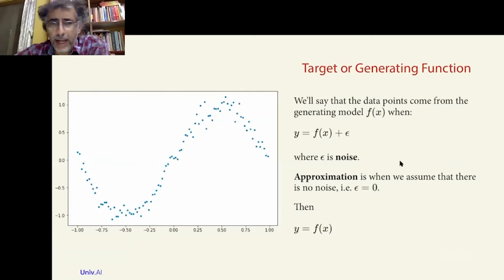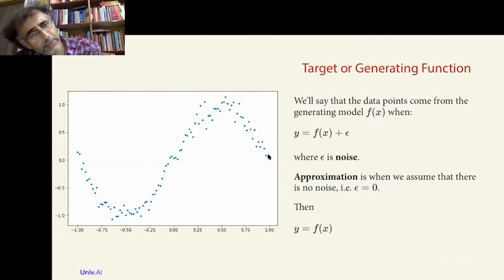All right, so let's actually do something fun. This is a sine curve. F of x is a sine curve. Actually, to be very precise, it's sine of pi times x. And I've taken the sine curve and I've added some noise to it. And then I've removed the curve and I've just left the data that came out of it. I think I generated 100 points to make this graph for you.